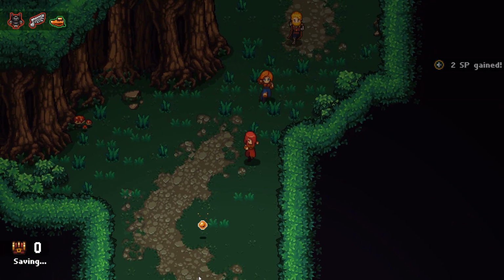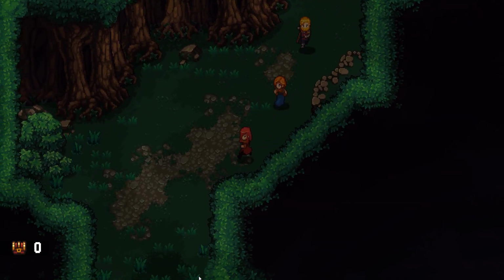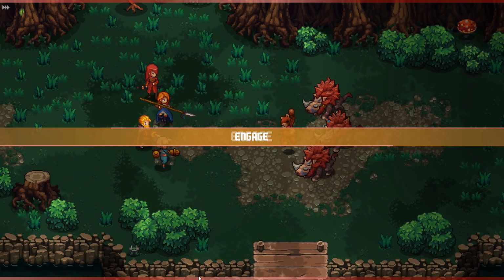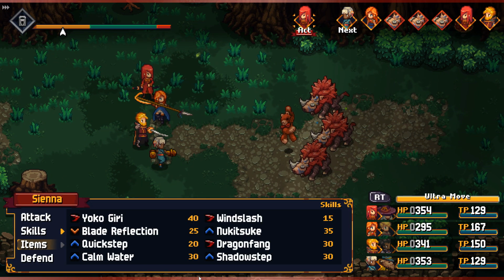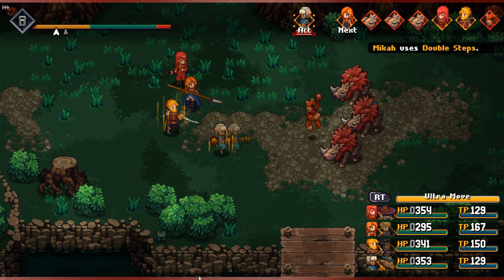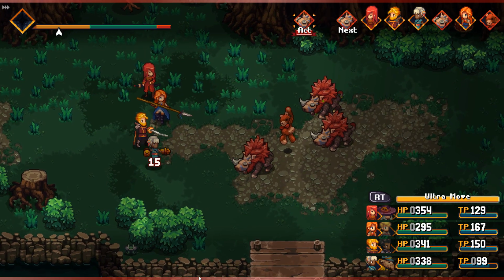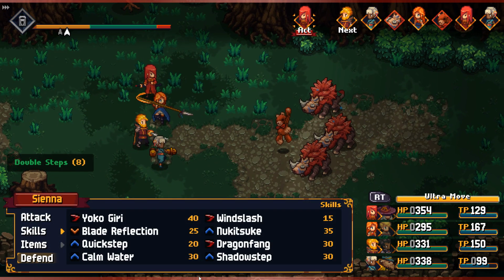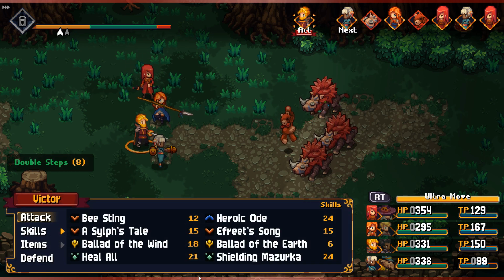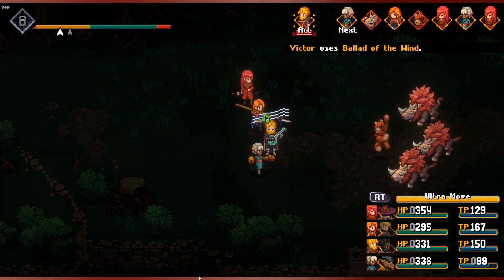Alright, let's go to the next set of monsters here. Bam, bam, bam, bam. Alright, defend. Let's just use double steps so we can get more turrets. Okay. Alright, see how slow Victor is? Like, oh my gosh. Alright, so let's use the AoE.